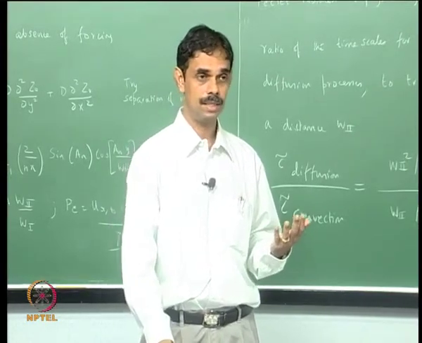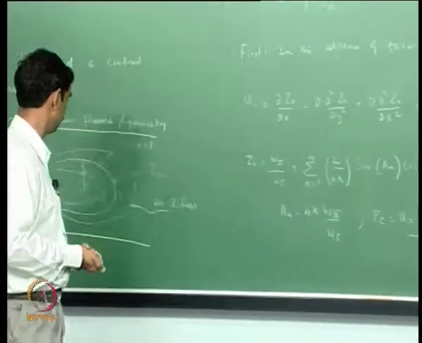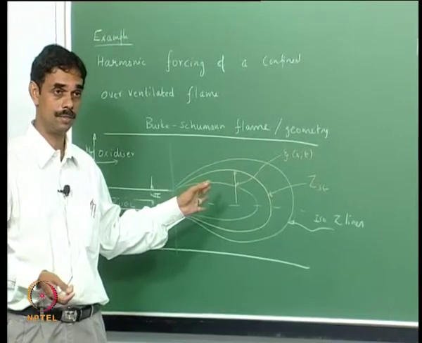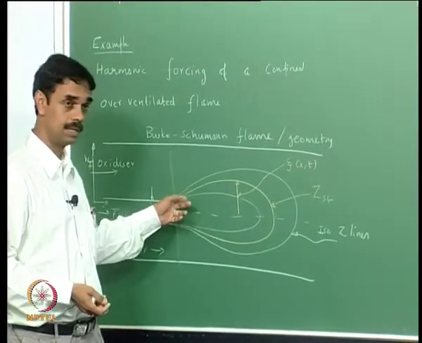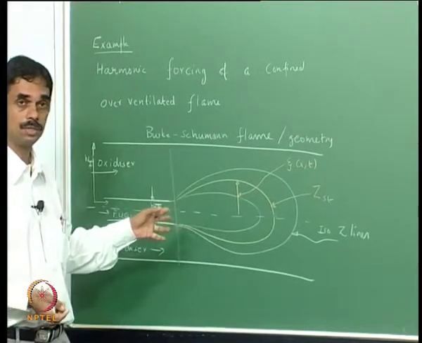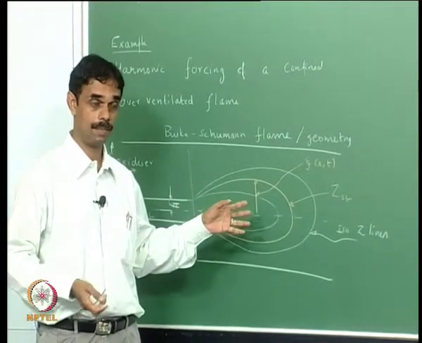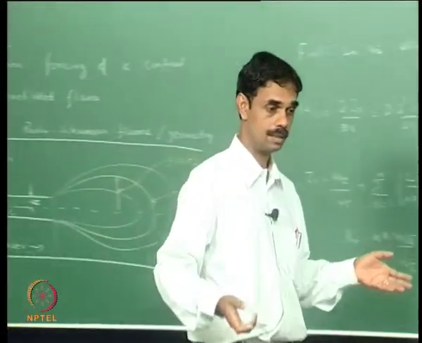So, this is the assumption in a real non-premixed flame. For example, you will have other phenomena such as triple flame, flame standoff and so on, because the walls may quench. So, reaction may not happen here. There may be a little bit of premixed mixture here and so on. So, there are those complicated finite rate chemistry effects that happen, but here we do not have any of that, because we are referring to classical Burke-Schumann.